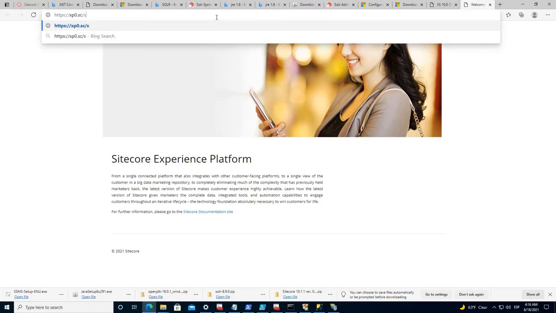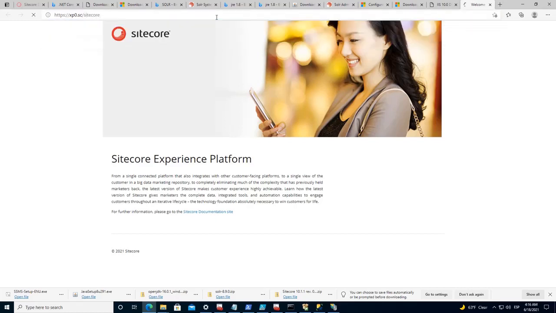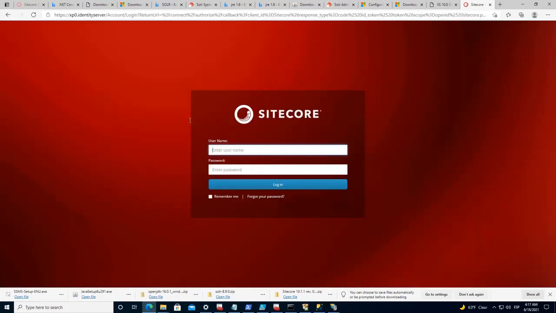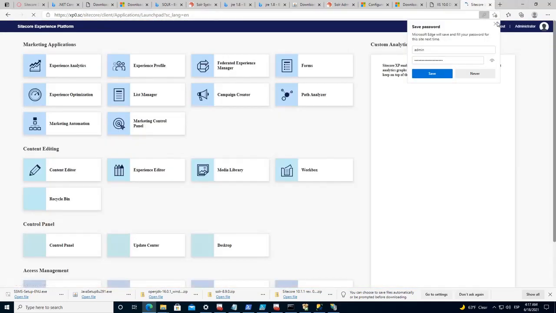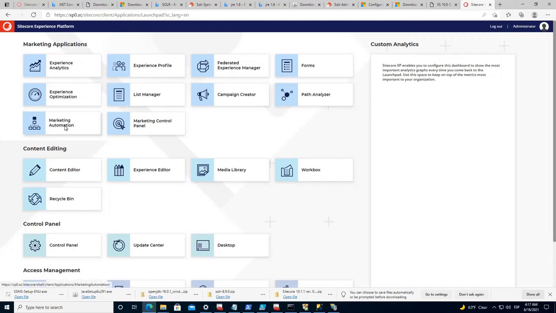Then you can add /Sitecore to access the admin console. Here you're going to input admin as your username and the password you just copied from the PowerShell window. Then you hit login and it should take you to the Sitecore Experience platform.